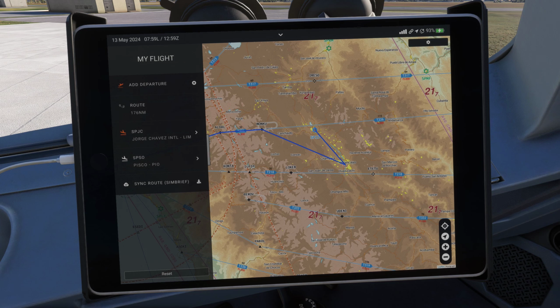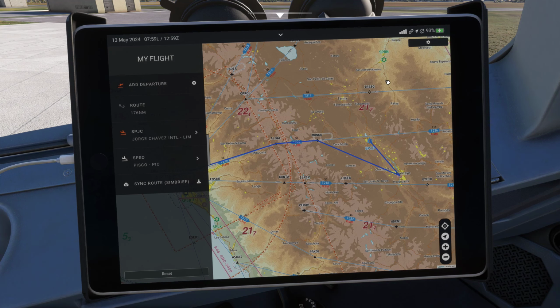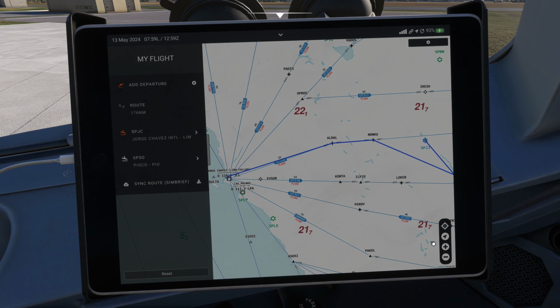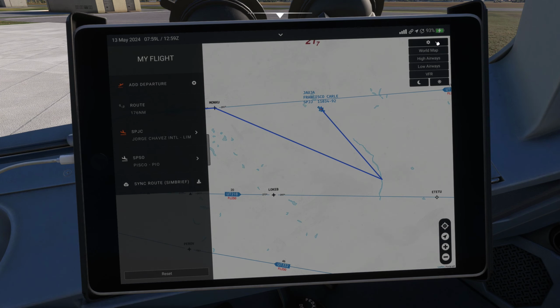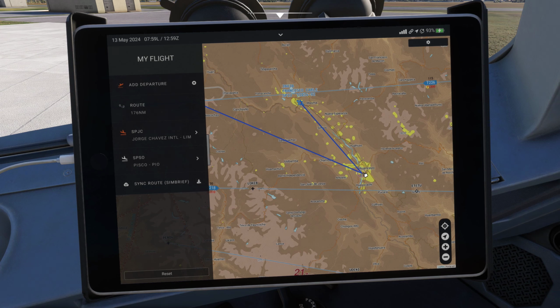22,000 feet is also my choice for a transition altitude. The IFR part is then direct Monku, and then to Aldal via the Uniform Tango 226 airway. You can see it here. The alternate destination is Pisco, SPSO, which has standard IFR procedures. Our visual reference Huancayo is also represented by the fix SPR42 in the FMS flight plan as a complementary aid.